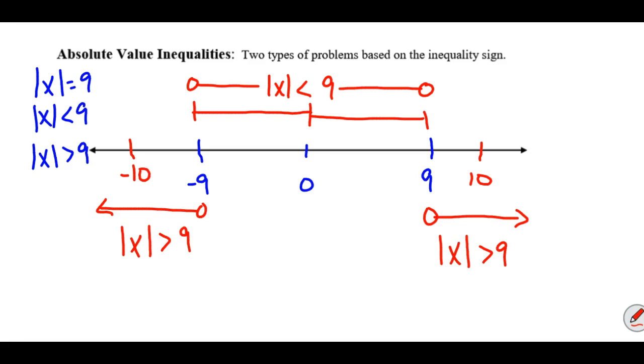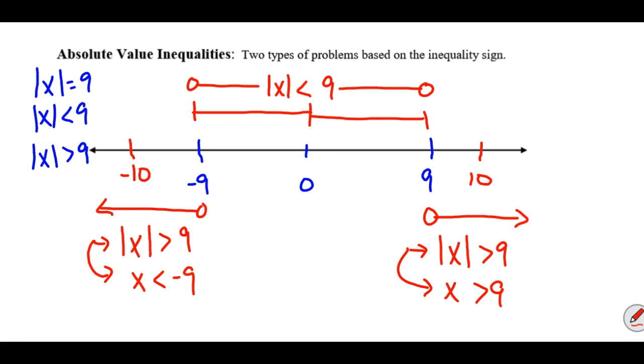But if I was to write this as an inequality, I would have to switch this. This red arrow indicates that x is less than -9. So notice when you go from the absolute value greater than 9 down to this step, you have to switch the inequality sign to less than. But over here, it's still x greater than +9. So you're only switching the sign when you switch from positive to negative.